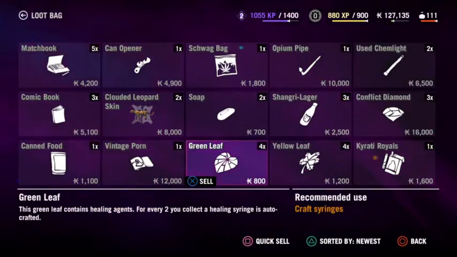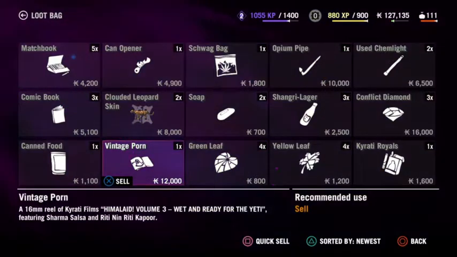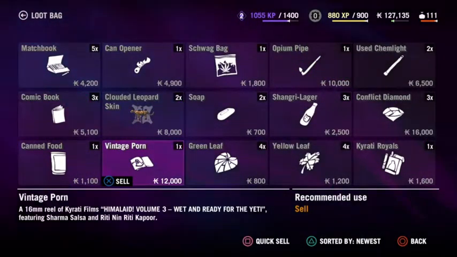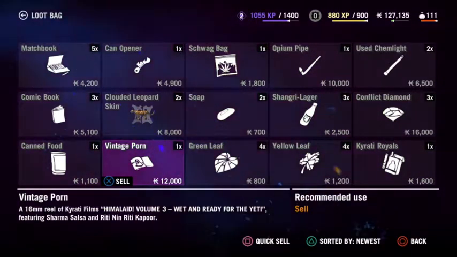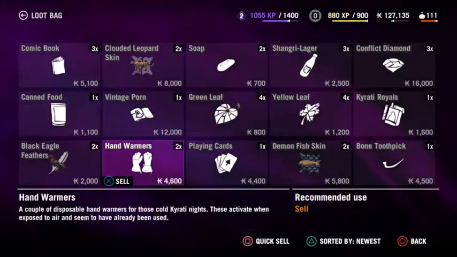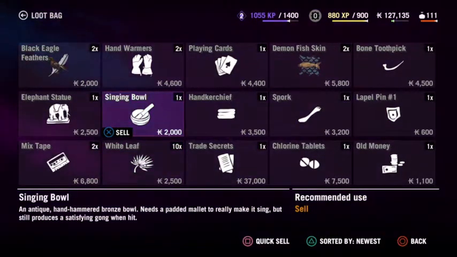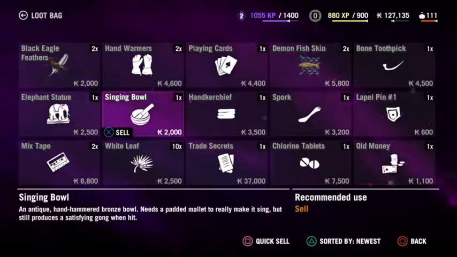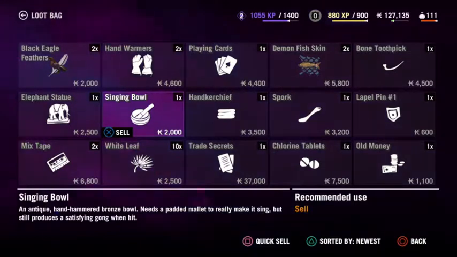Oh, hey, we met Sharma Salsa, who runs the Karate Racing now. Vintage porn. A 60mm reel of the karate films Himalade, Volume 3, Wet and Ready for the Yeti, featuring Sharma Salsa and Riti Kapoor, whom, if you watched the previous one, you'll know that she has very fond memories of him. Singing bowls. I actually have one of these things. They are really interesting. You take a padded mallet and kind of roll the mallet around the edges, and it makes a singing kind of sound.